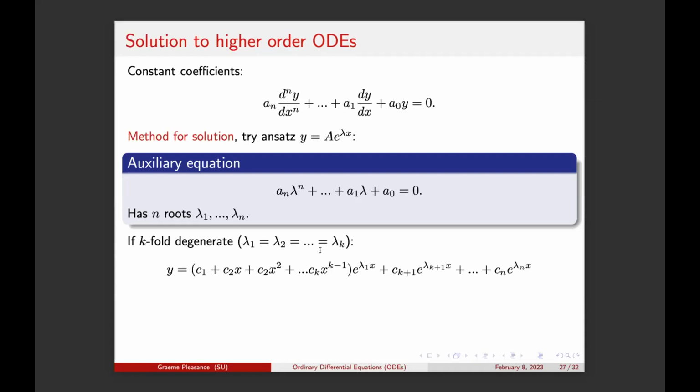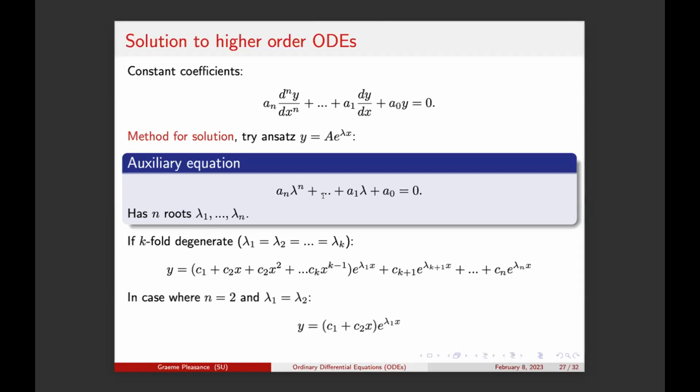Again, I won't go into detail about this, but you can in fact show that each of the terms contained within these brackets multiplied by this exponential are indeed linearly independent. For the remaining terms, this assumes that we have some roots of this equation which are degenerate, and then some other ones which aren't. The ones which aren't degenerate, we treat in the same way as before, and just add these onto the solution. Okay, so this establishes how we can solve an nth order linear ODE in cases where we have degenerate roots to the auxiliary equation.